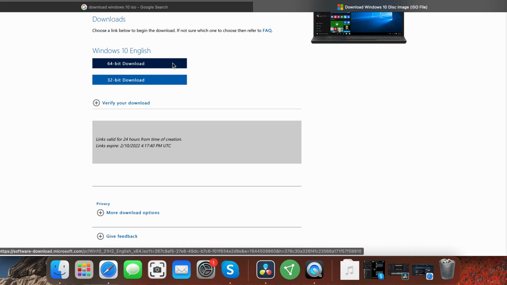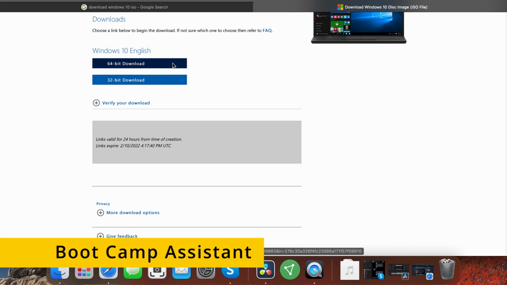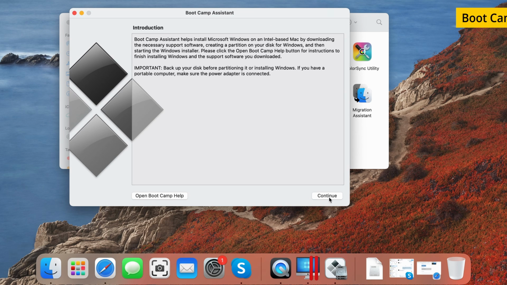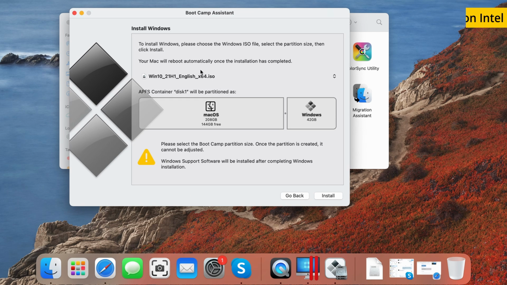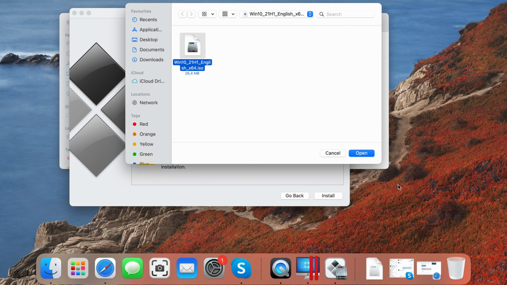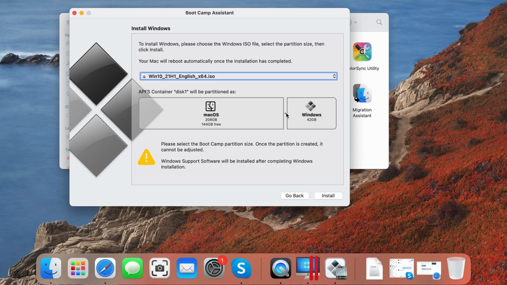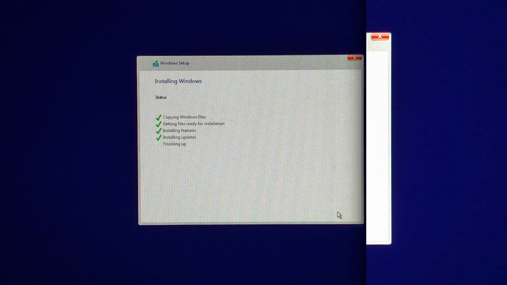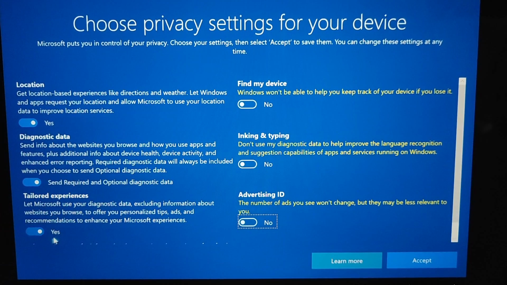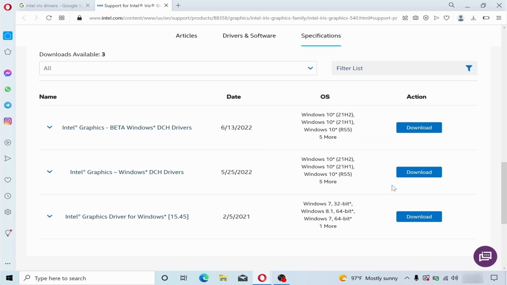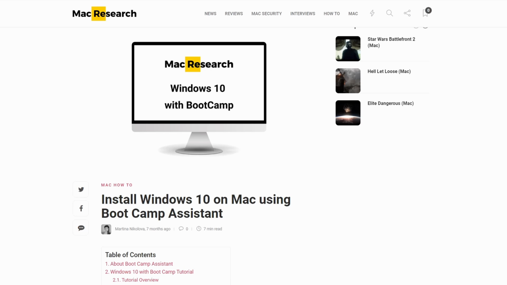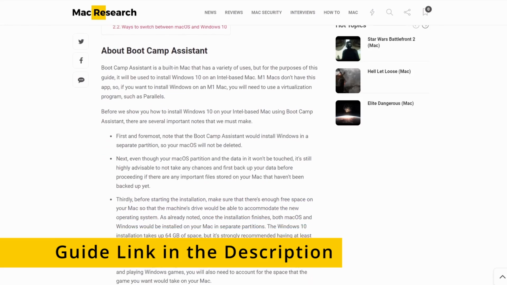To get Windows on your Mac with the Bootcamp Assistant, first go to the Microsoft site and download a 64-bit Windows ISO file. Then navigate to the Utilities folder on your Mac, launch the Bootcamp Assistant, and click Continue. Load the ISO file, then allocate at least 120GB to the Windows partition and start the installation. Next, simply follow the prompts to install Windows and personalize its settings, and you should be ready to go. The only thing that's left is to install any necessary drivers so that your Mac can run Windows without any issues. We have a detailed guide on the whole process linked in the description.